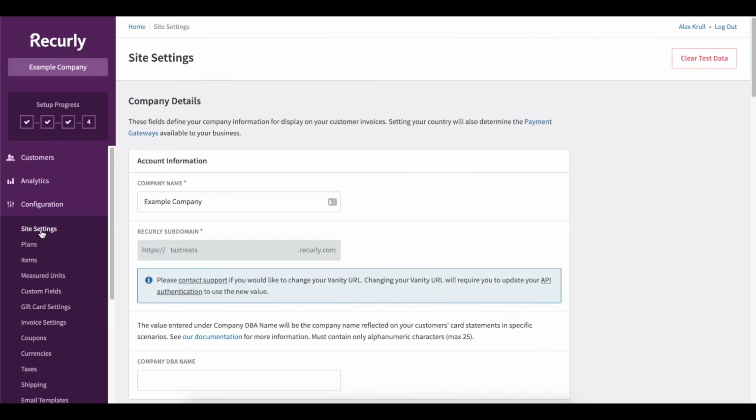This one's pretty straightforward. This is where we are going to adjust anything about our company information. So our company name, where we're doing business from, and our technical and billing contact information. It's absolutely critical that you get this implemented and configured as soon as possible. It's as simple as just filling out these forms, clicking save, and your site information is updated.